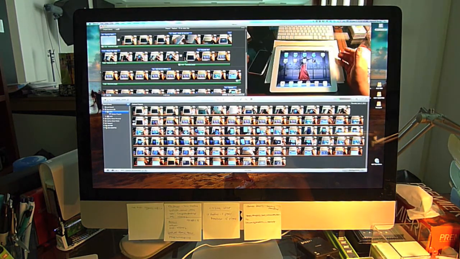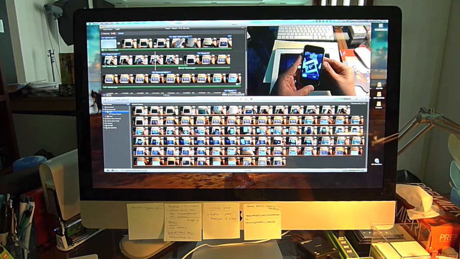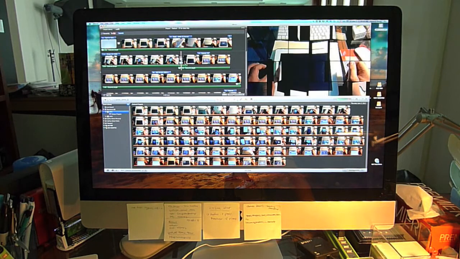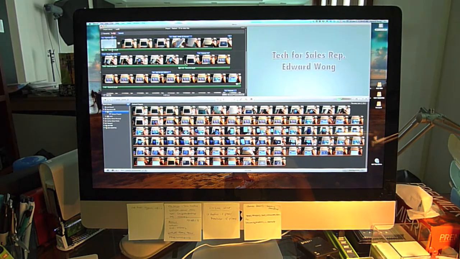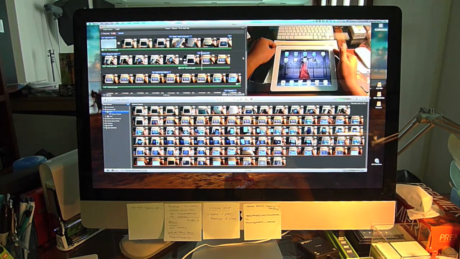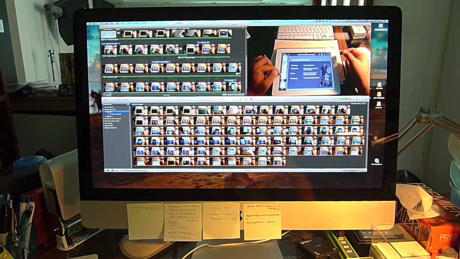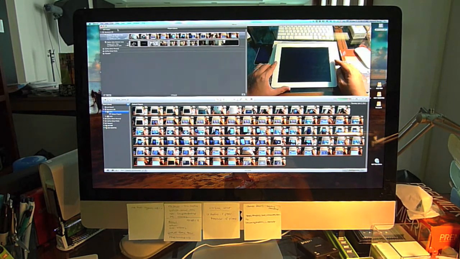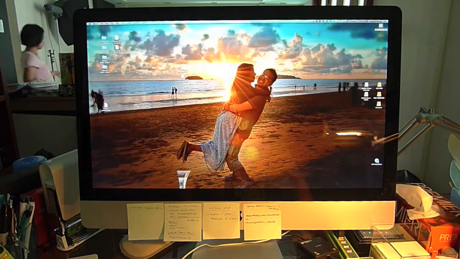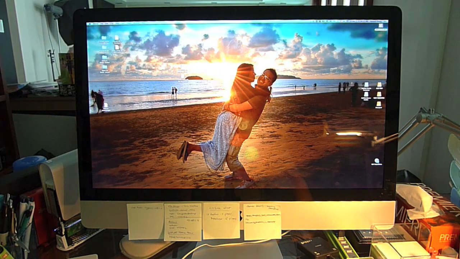I was appreciating Apple's effort in creating this software. You can see the soundtrack is just beneath the clips, and the clips are arranged in a way that you can put transitions between them, and you can have a lot of templates created for your title, starting page, and the ending, and all these things. So that's about it. I will maybe in the future post more details about this software, but for now we'll stick to our schedule, which is iCal. We're going to talk about iCal today, so stay tuned.